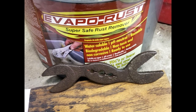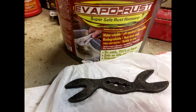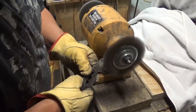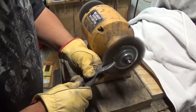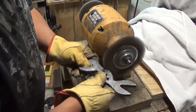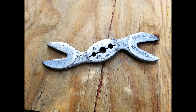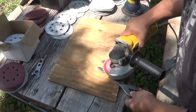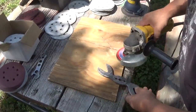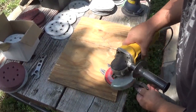This is what the wrench looked like before I put it in the Evapo-Rust. Here's the wrench after I let it soak for 24 hours. This is the wrench after I cleaned it up on the wire wheel. The wrench unfortunately was so pitted that I had to get out my angle grinder with the 40 grit sanding disc.